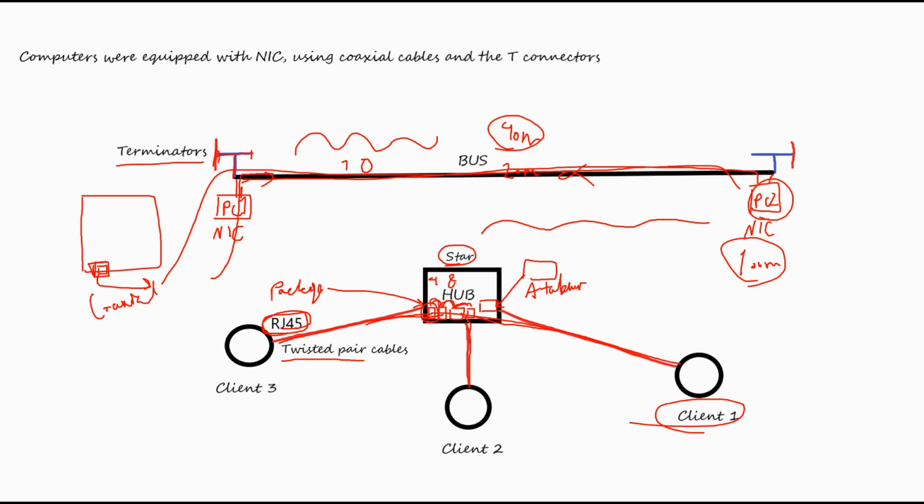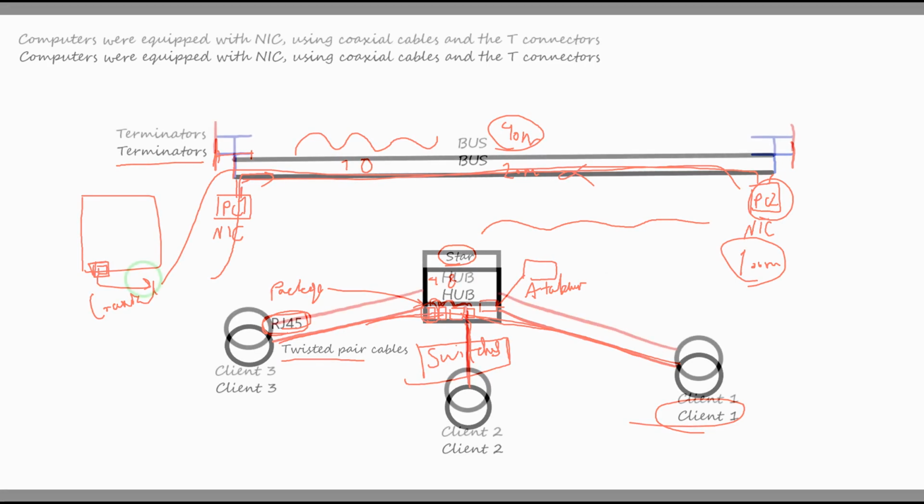Well, that's the hub. It says if I'm getting the package from this port, I'm not sending it back to this port, but I'm sending it to the other ports. So that's why we end up having switches these days. And switches are a bit more intelligent. I mean, they are intelligent, but not always. And we'll learn about switches in our next episode.